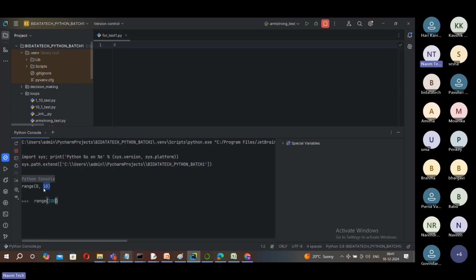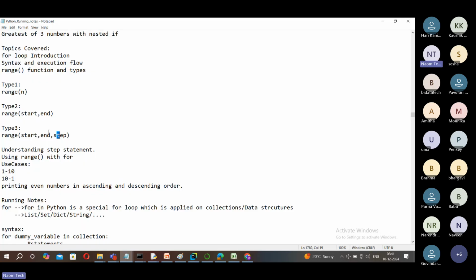Friends, this is how range works. This is type 1, which means version 1. You just use range and pass n, and it produces a range of numbers. The start is always 0, and it ends with n minus 1.